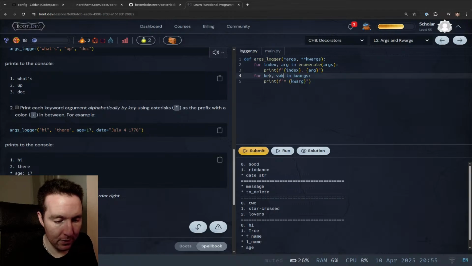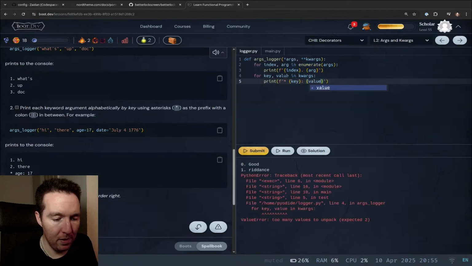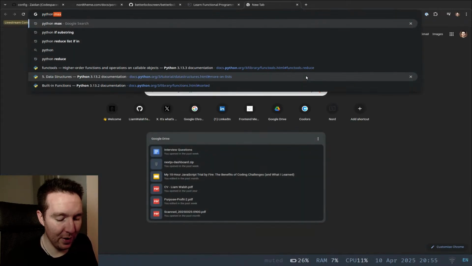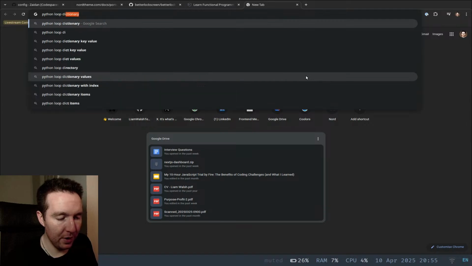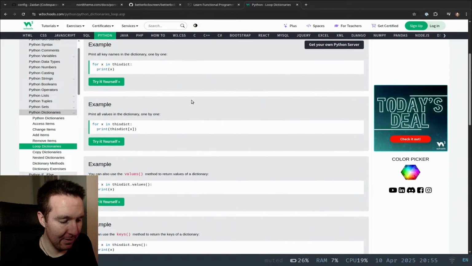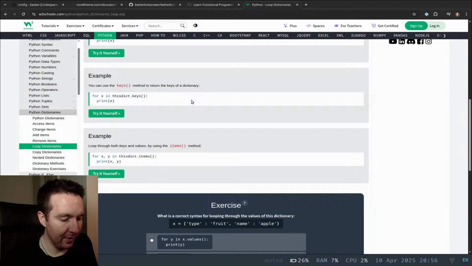Key value, can we do that? This is going to be key. Key value, no, I can't do that. I just forget every time. So loop dictionary, items.